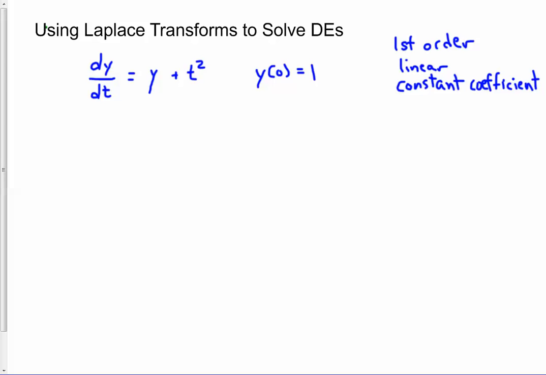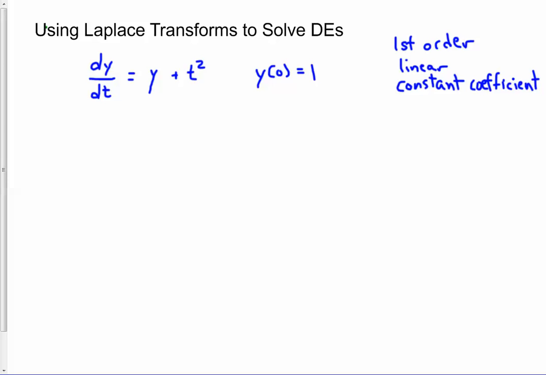Now, this certainly falls under the category of a differential equation that we already know how to do. In fact, we already have two ways to do this. This is first order, right? We could do this with the integrating factor approach, though we might run into some antiderivatives, but maybe we could do them. So that's an approach that might work. We certainly could also do this using linearity principles and the method of undetermined coefficients. This one would definitely work with that approach.